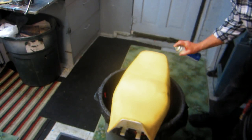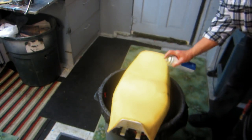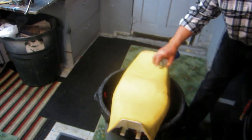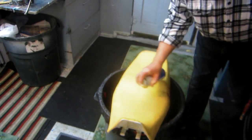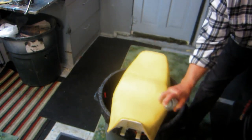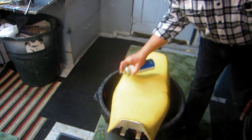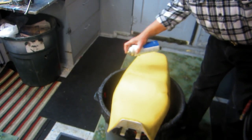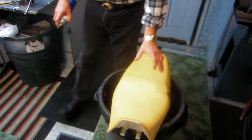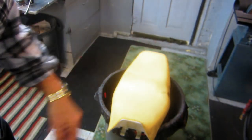But the whole idea of this is to share all the information, share the sources, and share things like those heavy-duty staples that make it practical and easy. I think this is a job almost anybody, even entry-level people, can do, if they have an old motorcycle, or you want to make a custom seat, or you want to add some padding if you're looking for some more comfort.